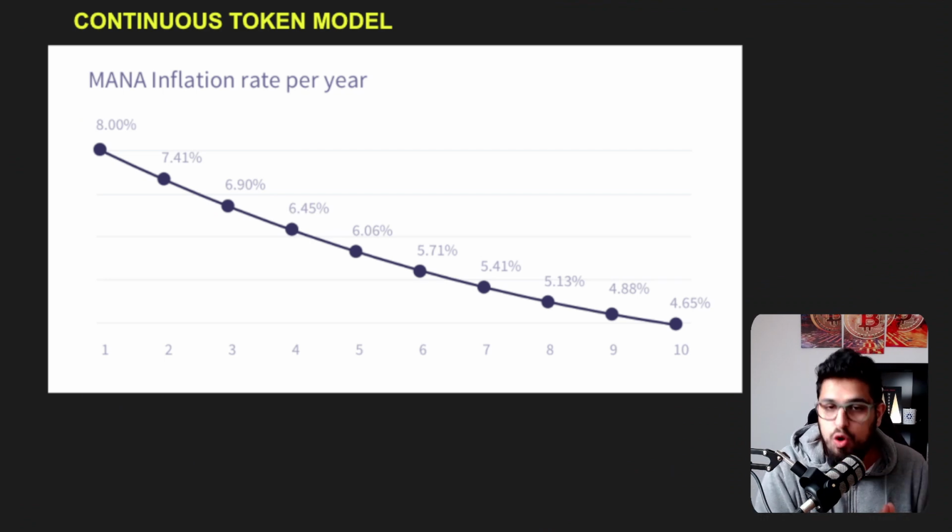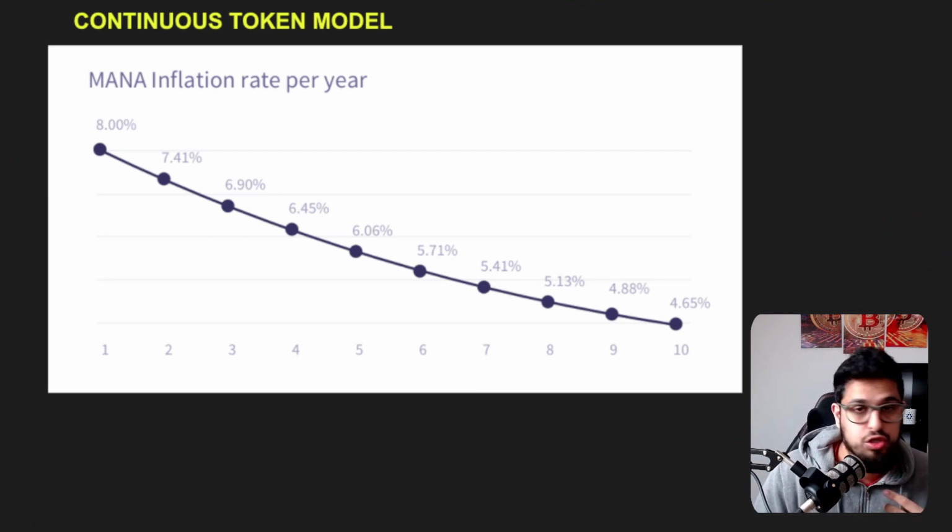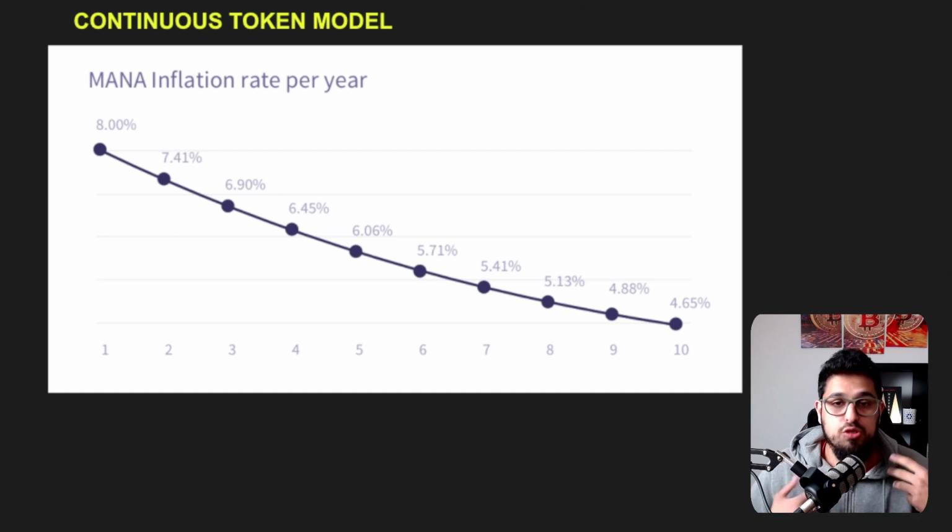But if you understand the overall objective of Decentraland, this makes complete sense. They don't want Mana tokens to become so expensive that people cannot use them to trade, to buy land, to use things in the metaverse. So for them, they need to have some inflationary aspect, no different to the US dollar, right? You need to be able to buy bread with it. And same with a decentralized metaverse, you need to be able to use this token instead of just hoarding it. They don't want people to hoard it, therefore they need an inflationary rate, okay?